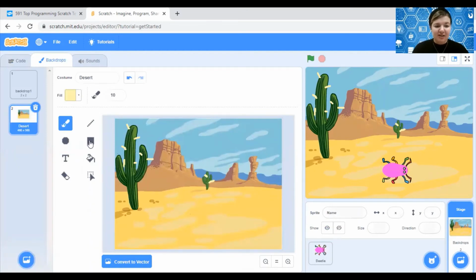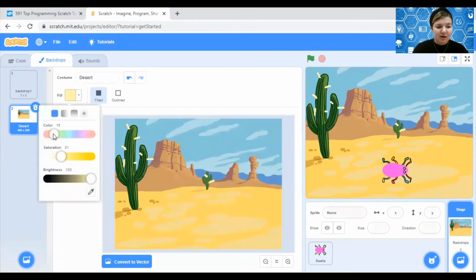So I'm going to create a little rectangle. I'm going to fill it so I can see it, and it's just going to be a little bit of food. Let's see what colour I could go for. Should I green? No, maybe I'll go more of an orangey. Yeah, I'll go for a little bit more yellowy, orangey, like a mustard colour.